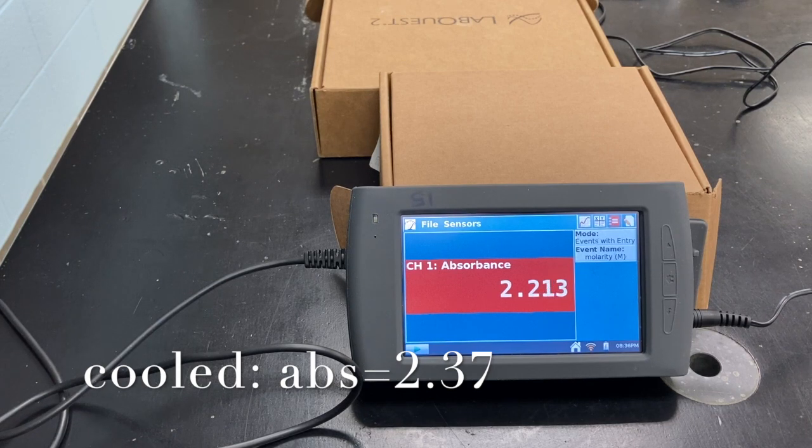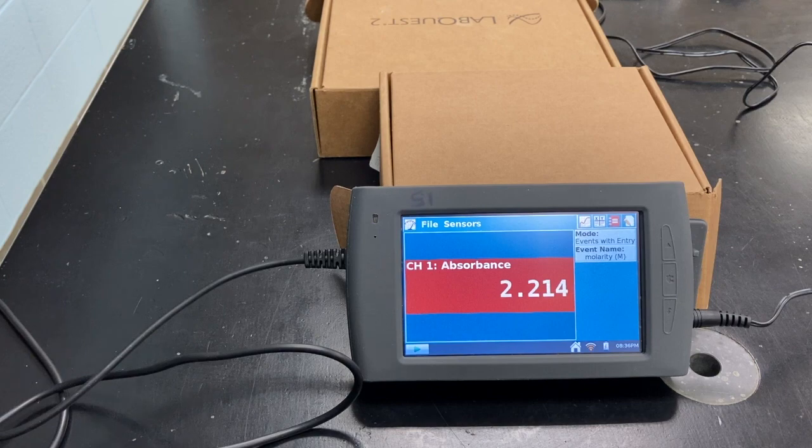The absorbance is a little bit higher when the solution is cooled. So that means when you remove heat, it favors the product.